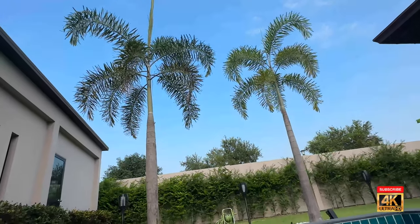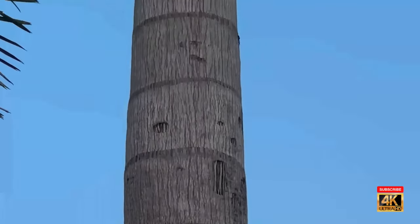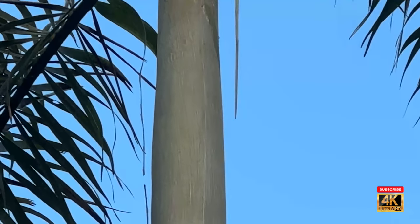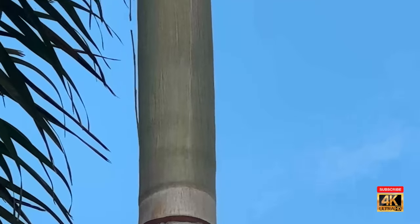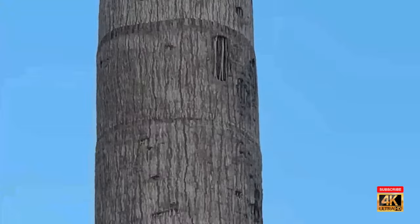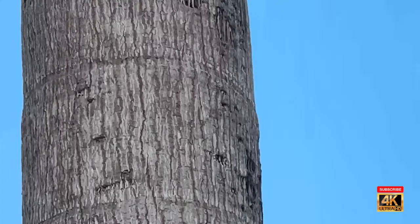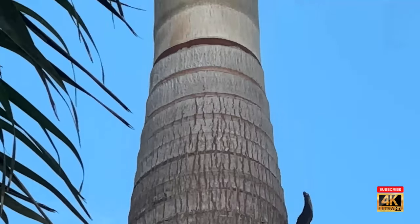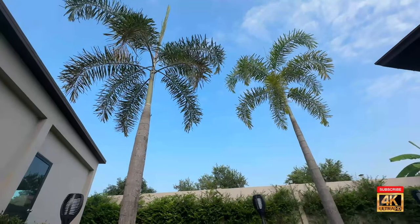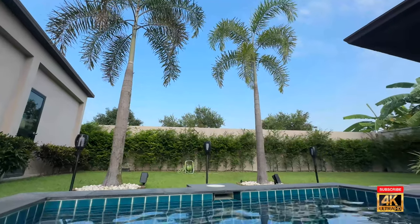For each stick that comes out, if you look at the trunk of a palm tree, you see the trunk goes up, and it's got these rings on it. This layer will come off as new sticks are made. And the trunk gets thinner and thinner based on the layering of the trunk. If you get real close, you can see that the layers eventually almost disappear, but you can still see the layers in there as you're looking up. I look at this beautiful nature every day and just see how the plants grow and how fast they grow. It's amazing.